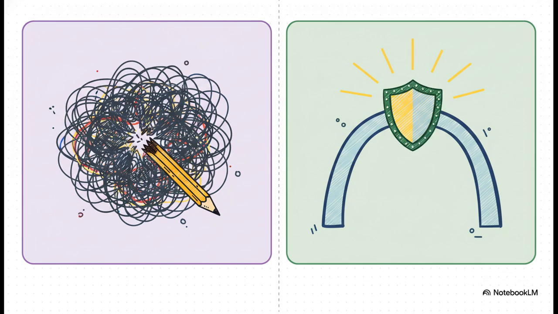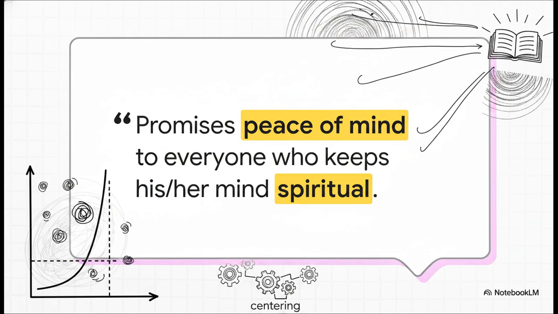The series posits that just being smart isn't enough. We need biblical morality combined with education to truly live a life of order, truth, and purpose. And this brings us to an incredible promise highlighted in the text. Romans chapter 8, verses 6 through 7 is cited as promising peace of mind to everyone who keeps his or her mind spiritual. The curriculum suggests that just as we found immense satisfaction in discovering the predictable, comforting order of a mathematical graph, we find ultimate peace when our minds are aligned with spiritual order.